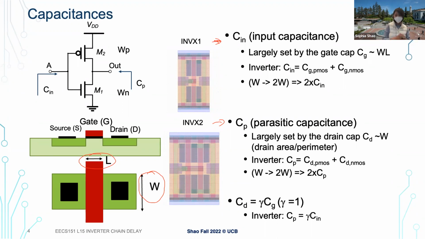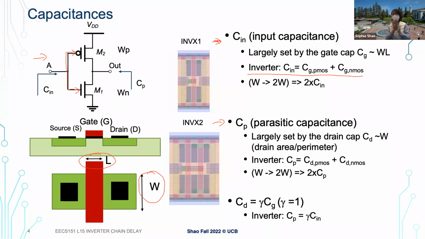So let's take a closer look, right? Input capacitance is basically the gate capacitance, viewed from the input. The input is connected to both the gate of the PMOS and the gate of the NMOS. This can be viewed as two capacitors. So when we say input capacitance, for other gates we'll see a different combination, but in this particular case, we're thinking about inverters, right?